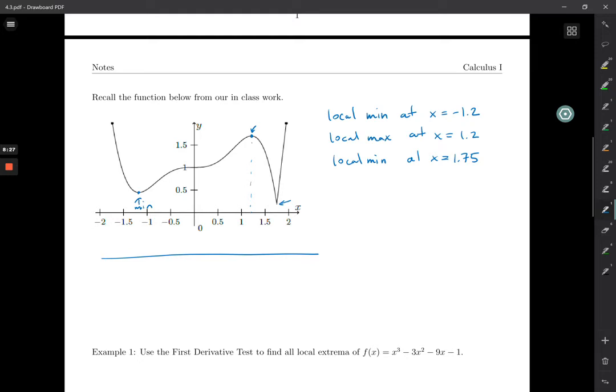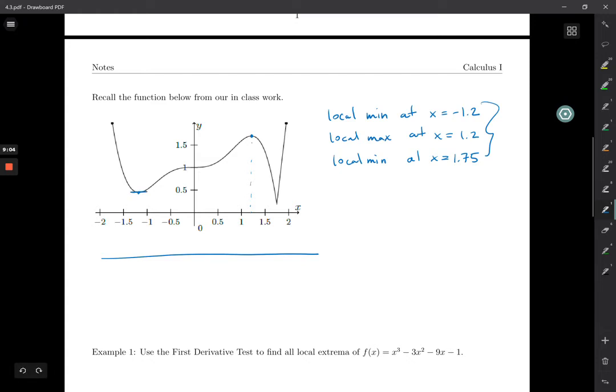So there are 4 of them, and then I'm going to label each interval where the function is increasing and decreasing, and see if we can use the first derivative test to get the same answers as what we wrote down here, right? So it's basically like using the first derivative test, but we happen to already know the answer. Okay, so I'm going to go ahead and erase these, so we're not thinking about these right now. We're looking for places where there's a horizontal tangent or the derivative does not exist.